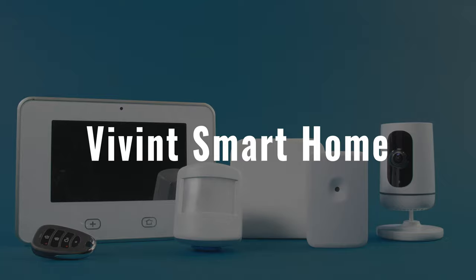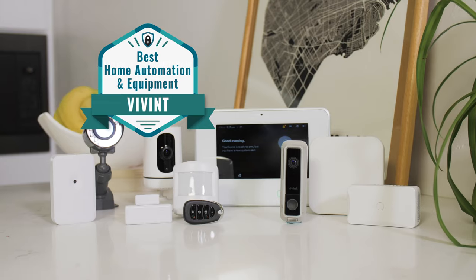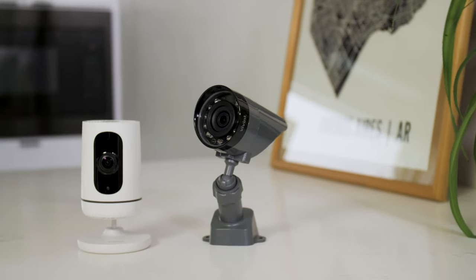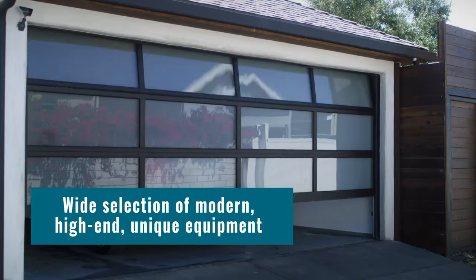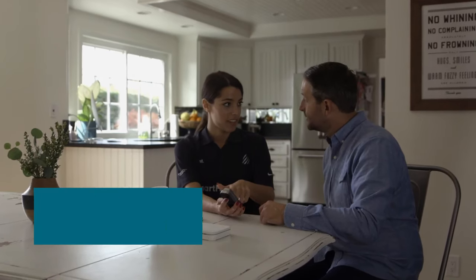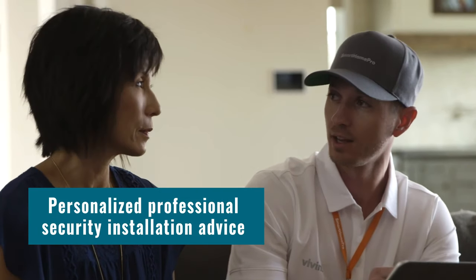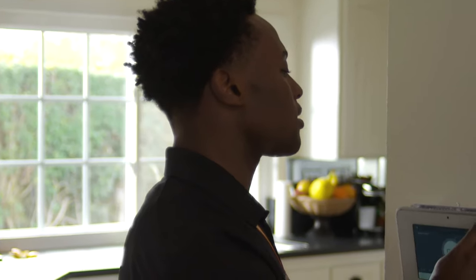If you're looking for industry-leading home security tech, Vivint SmartHome is our pick for best equipment and home automation. Vivint's equipment is sleek, modern, and boasts a high-end aesthetic, but doesn't stop at home security. You can add thermostats, door locks, garage door controllers, and lots of other gadgets to work seamlessly with your security system. Vivint does require scheduling professional installation. This might seem like an inconvenience, but professional installation means a security expert looks at your home and gives advice on device placement and the best home automation for your unique needs.